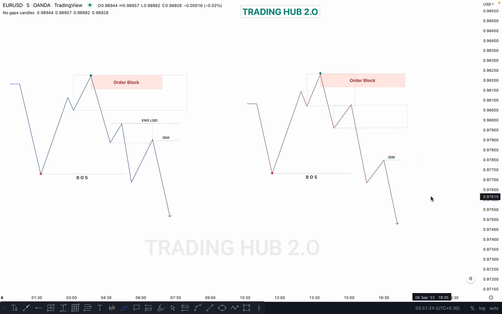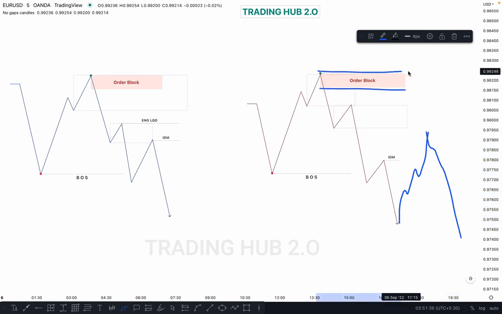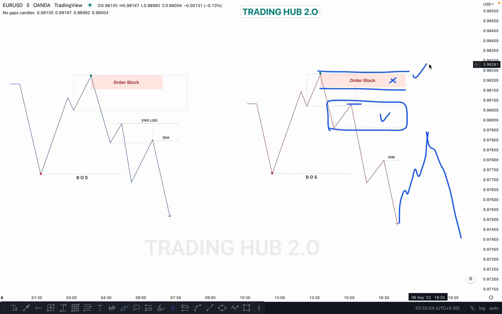But in terms of the order flow, you can wait for it to mitigate this order flow, then we can sell like this. Okay, and why can't we? You don't need to mitigate this extreme order block. Even though this one is our engineering liquidity, it is not high probability compared to this one, because this one is our unmitigated order flow. That's why this is more high probability compared to the extreme. I hope you understand what I'm trying to explain here.